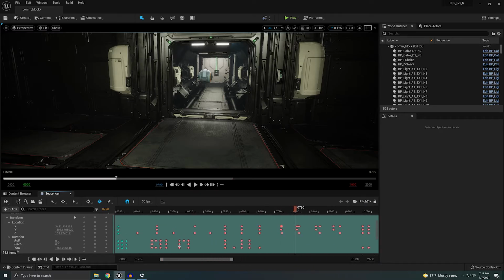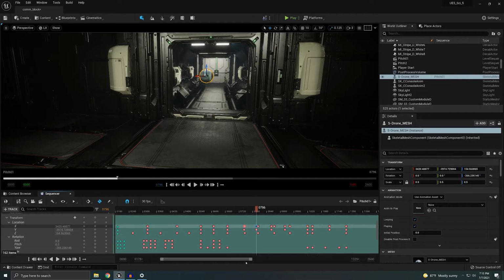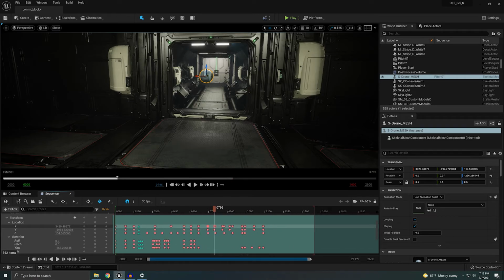So once I narrow a group of frames that I want to work at, I like to zoom in as close as I can, because that way it's easy to grab and drag and drop them. Or in case I need to move a key, it's going to be a lot easier. So that's one of the things, a mistake that I used to make when I first started using Sequencer.